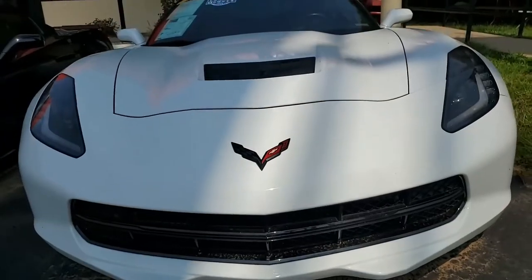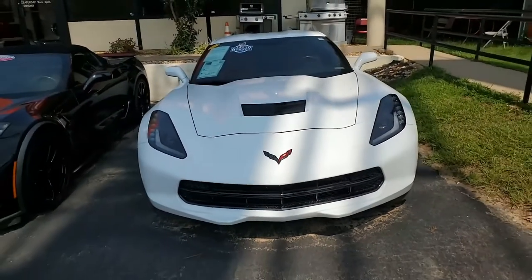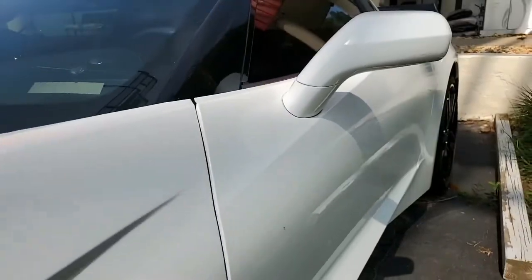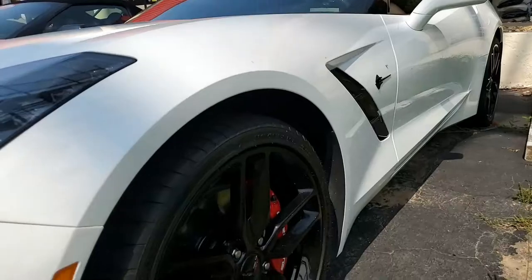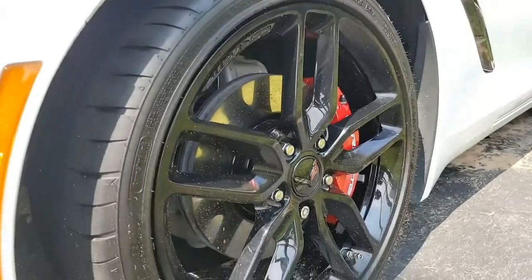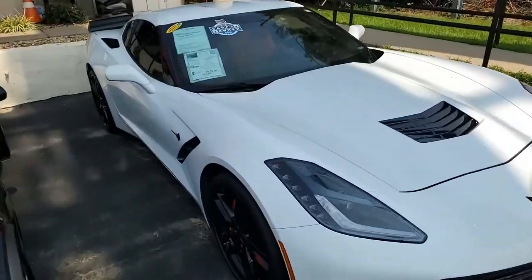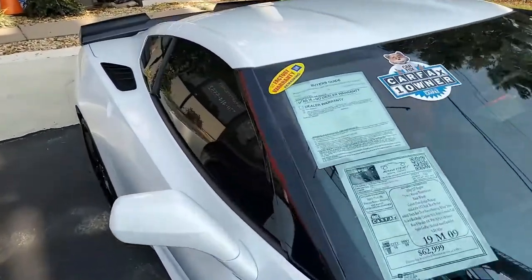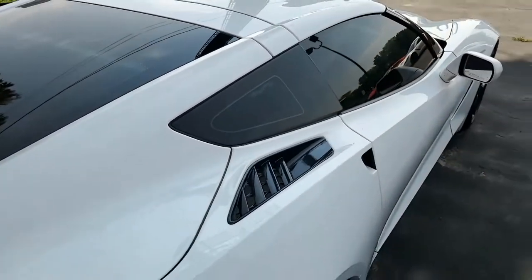The factory features on this car include black wheels, carbon flash badge package, Bose 9-speaker stereo system with steering wheel controls. It has MyLink, Apple CarPlay, Android Auto capability, dual power seats, Bluetooth package, keyless entry and start, dual zone electronic climate control, electric rear hatch pull-down, and HID headlights. This car has everything you can imagine.